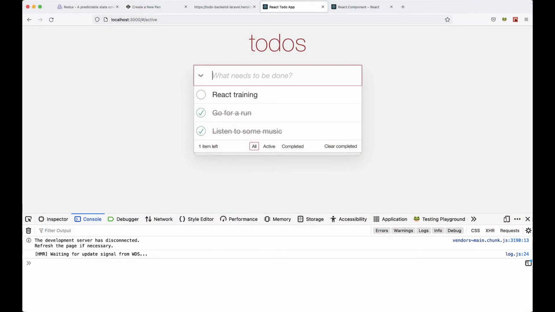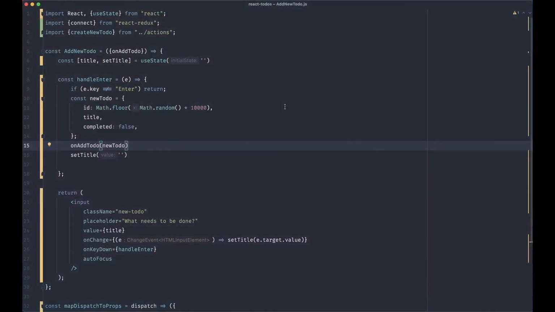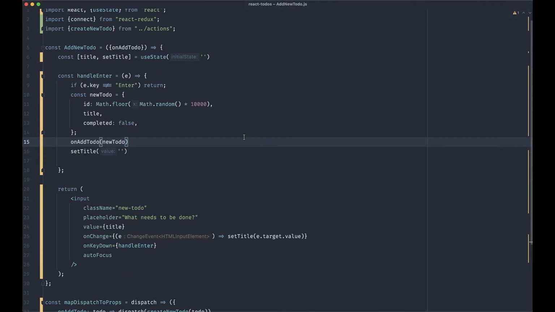That means if I come back, pass something, we don't see anything because we haven't got the logic in the reducer yet.